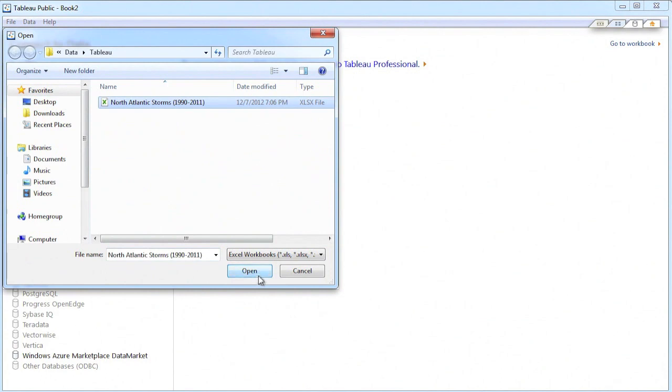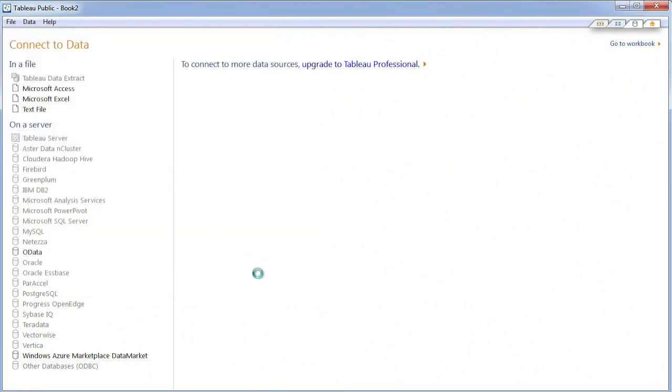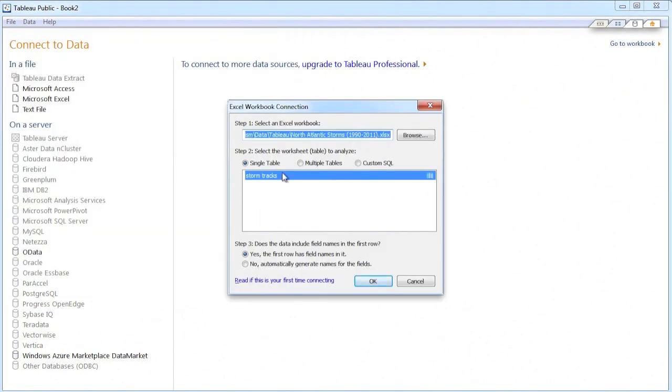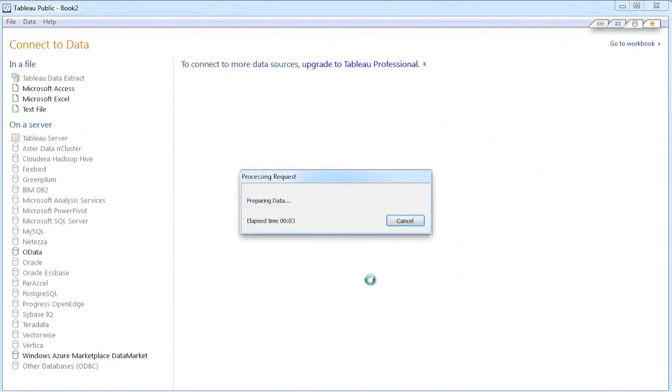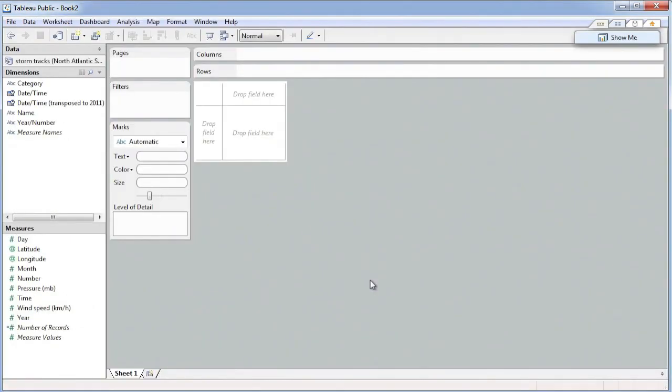Here it is, open it. Yes, we want the worksheet with storm tracks, so OK. It takes a little while to prepare the data, but once it's imported, it looks like this.